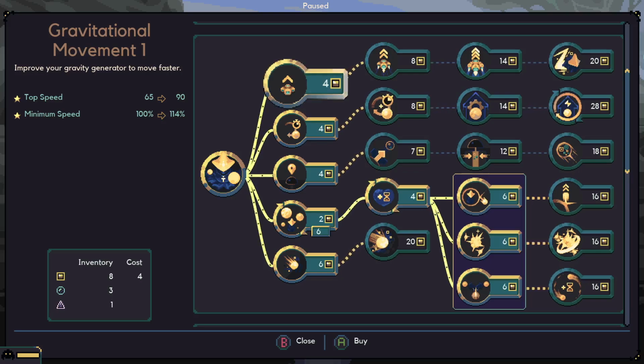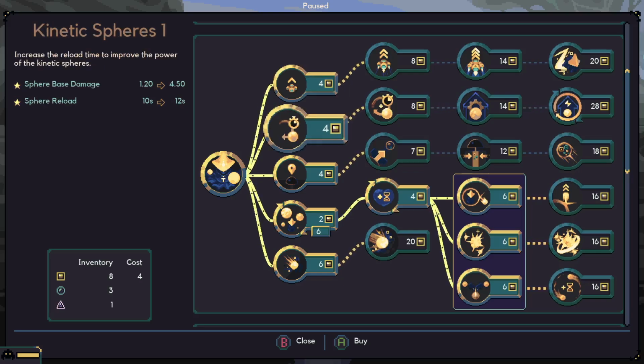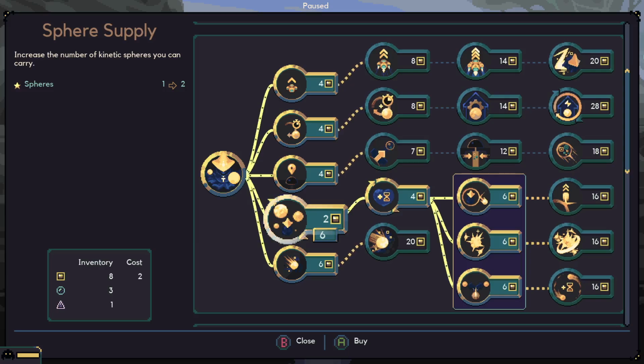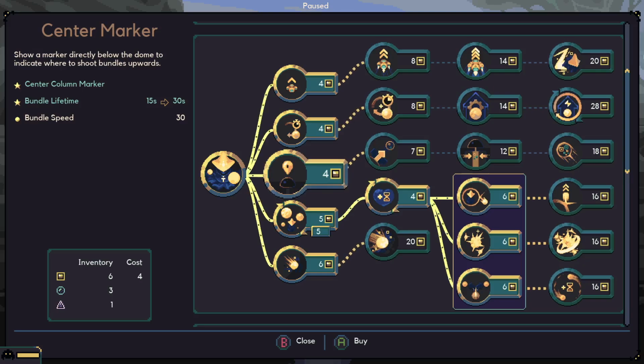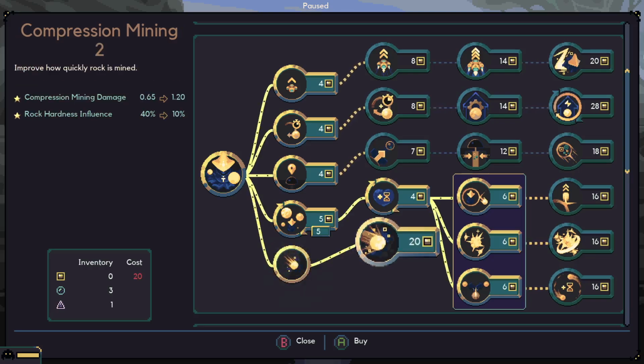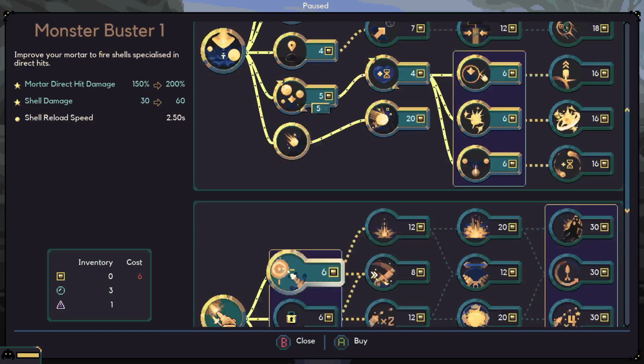We can get more: improve the gravity generator to move faster, increase the reload time to improve the power of the kinetic spheres, show a marker directly below the dome to indicate where to shoot bundles upwards. We can get the number up. Let's do that for now. Ignore rock density and mine at a constant speed. Oh, I'll take that. Improve how quickly rock is mined.